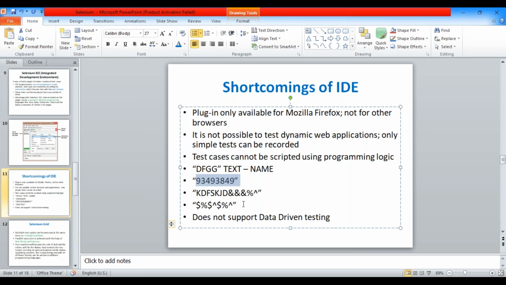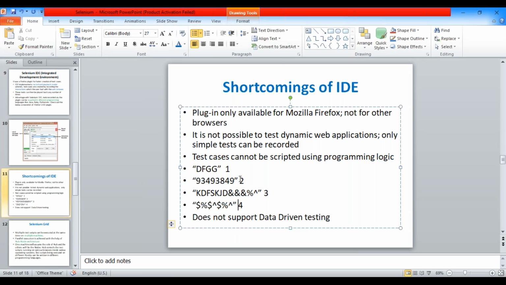But what would actually help the tester is if the application of Selenium stored the data that needs to be used for testing: this is data number one, this is the second, this is the third, and this is the fourth. Selenium IDE doesn't provide any functionality to replace the previous data with other data.